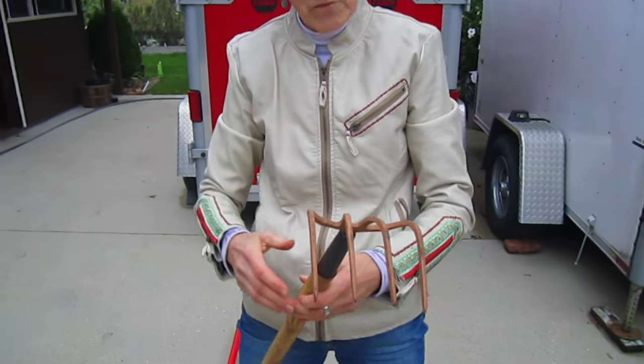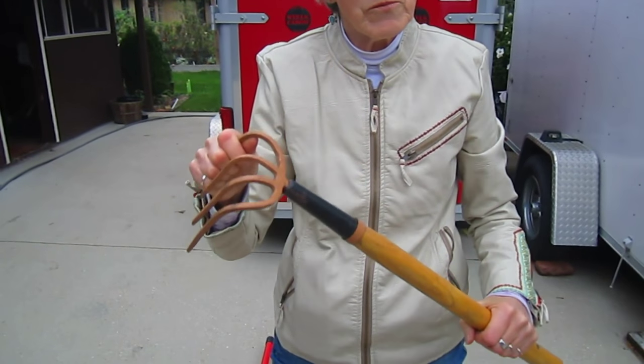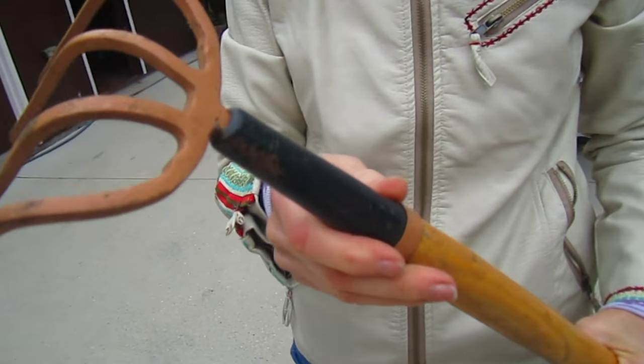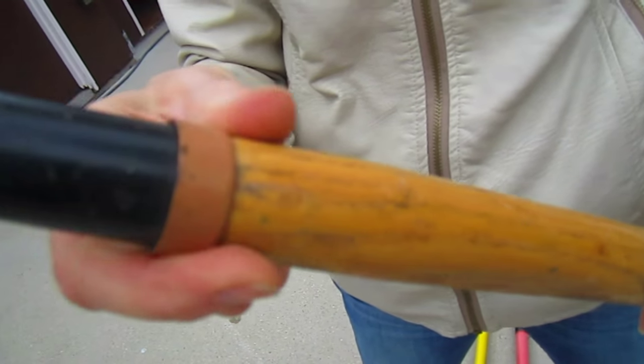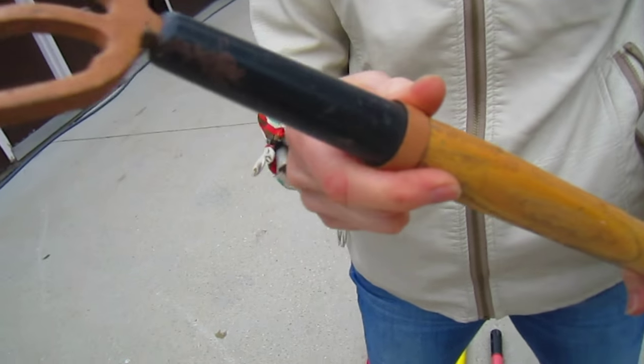It's a little taller than the one we showed earlier, but very strong, giving you nice leverage. When you have tools with a collet that wraps around the wooden or plexiglass pole, they do have replacement poles you can buy - but we have found some of them where the handle is more expensive than buying a whole new tool. Rummage and garage sales are still a great place to find tools, especially this time of year.